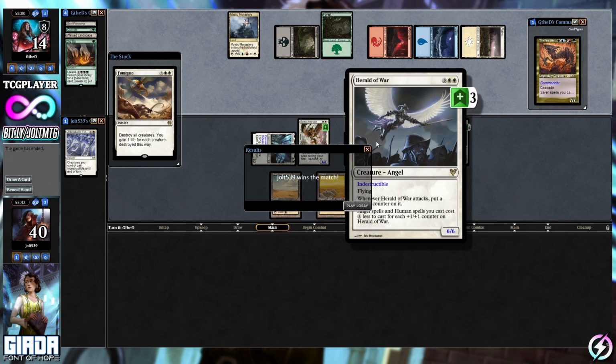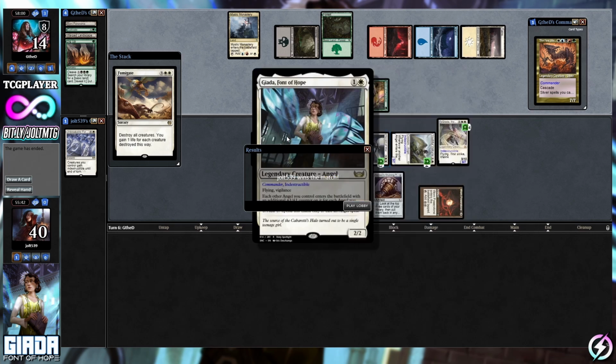If you're thinking about building Giada, I highly, highly recommend putting Herald of War in there. It just gets so silly with those +1 counters having Herald of War in there. But anyway, this was exactly what we wanted to see.